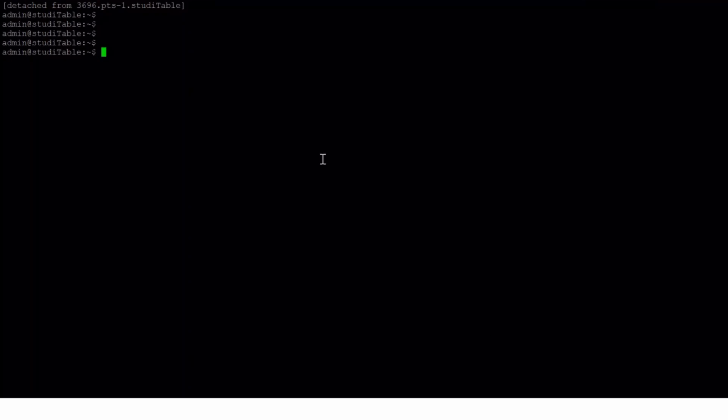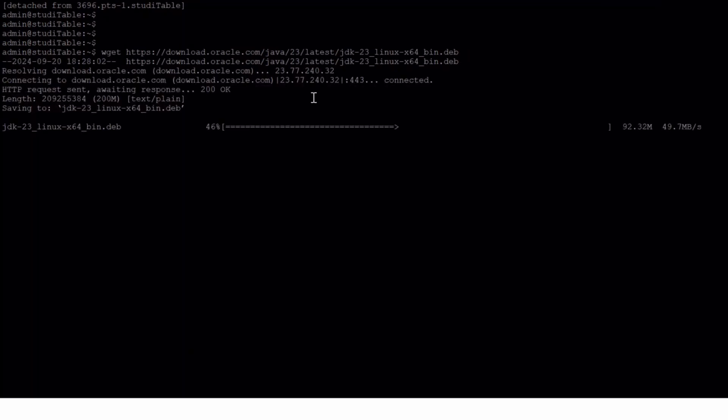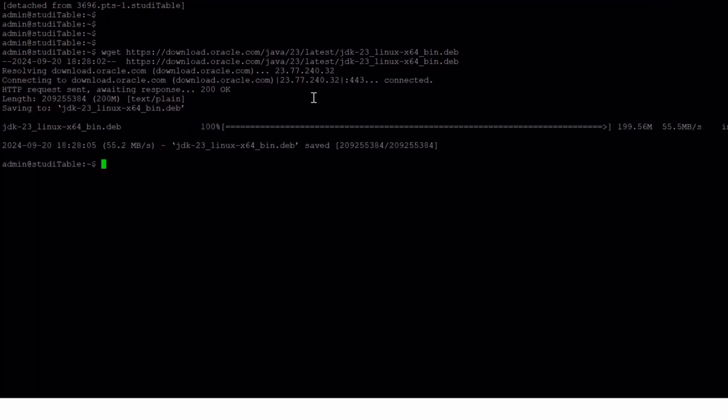To download the package from the Oracle repository, we will use the wget command, and this is the link we have copied from the Oracle site. So just press enter. Now the package is downloaded in our home directory.